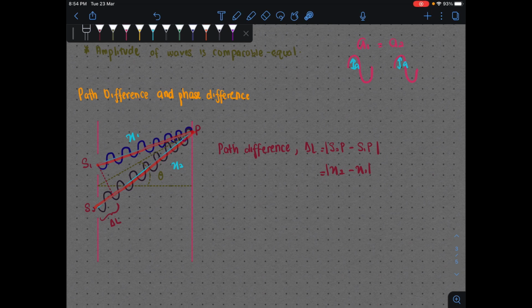So kalau kita tengok the blue line here, biru ini indicates that daripada S1 ke P adalah sebanyak X1, daripada S2 ke P adalah sebanyak X2 jaraknya. As we can see, tengok dalam mata kasar kita dah tahu panjang X2 lebih panjang daripada X1. It is much longer, which indicates that ada perbezaan dalam jarak yang kita lalui daripada source 1 ke point P dan juga daripada source 2 ke point P.